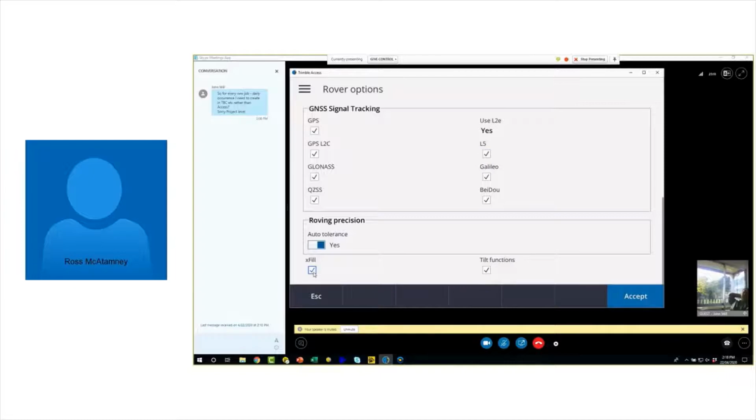Infill is leveraged off our satellite correction feed. What it does is it provides an interim solution when our real-time drops out. So as long as you can see the geosynchronous satellite that's providing our RTX solution, it's using that same technology, and it just does it for 5 minutes.